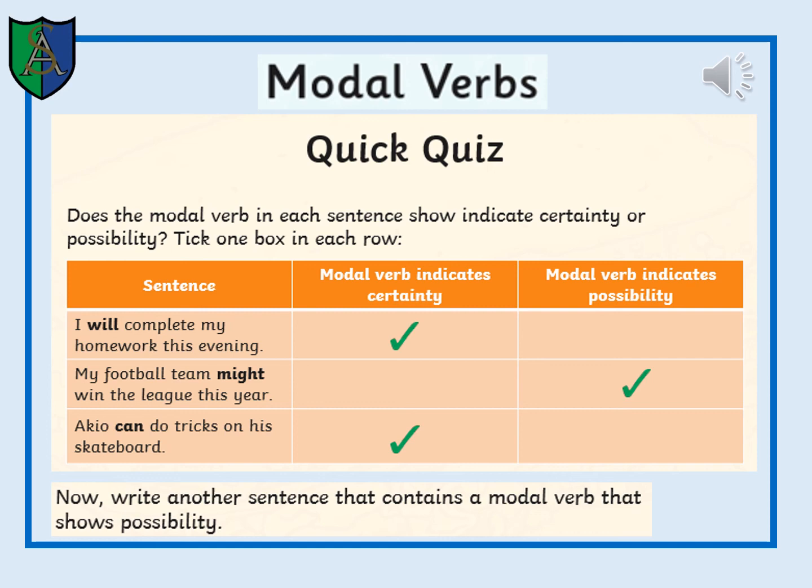What I'd like you to do before you go on to the next part, your task, write another sentence, just one more, that contains a modal verb that shows possibility. So we've got 2 sentences on your screen that show certainty and only one that shows possibility. Try and write another one. Now if you need to scroll back, because we had a slide on this PowerPoint that actually shows a number of modal verbs you can use, choose one of those and write a sentence with that word in.